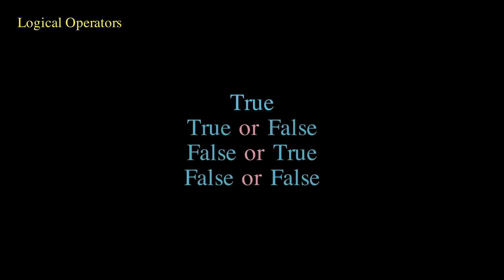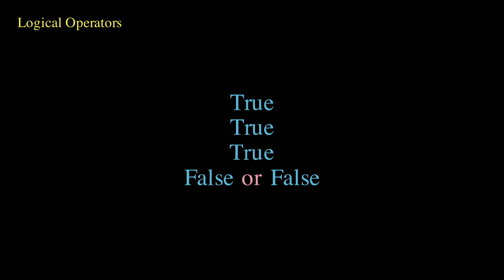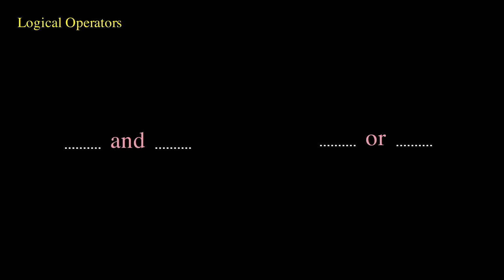In contrast to AND, there is the OR logical operator. The OR creates a Boolean expression that evaluates to true as long as either one condition is true. One way to compare them is that AND is very strict. Both conditions need to be true for the expression to be true. OR is kind of soft. As long as one condition is true, it is true overall, and it doesn't care which one is true.